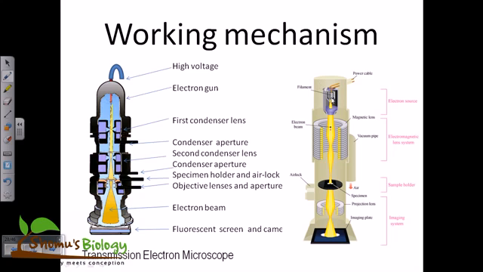So the idea here is, at the very beginning, if you look at the structure of the working mechanism, there is an electron gun. That electron gun can be of different types, depending on the company we buy from. The thing is that there is a filament in that gun. When that filament gets heated up with huge heat, it starts releasing electrons. That electron will continue its journey through the vacuum tube, and there should be the lenses.